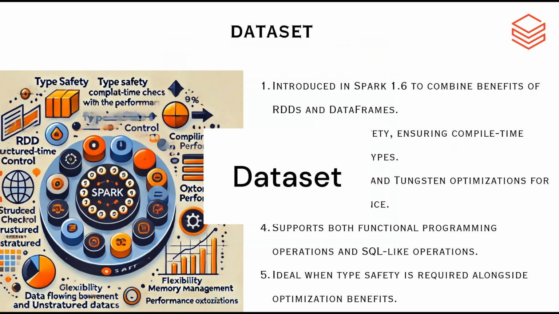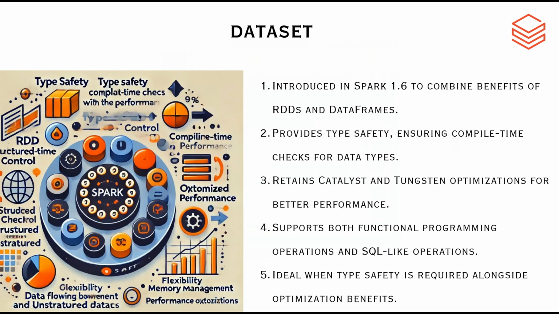Datasets were introduced in Spark 1.6 as a high-level API that combines the benefits of both RDDs and data frames. Along with that, datasets bring type safety to the table, which allows users to work with strongly typed objects. It also allows compile time type checking, reducing errors related to data mismatches that would otherwise occur at runtime. Type safety means that the system enforces the correct usage of data types at compile time by making sure that operations such as mathematical calculations, transformations or comparisons are performed only on compatible data types.